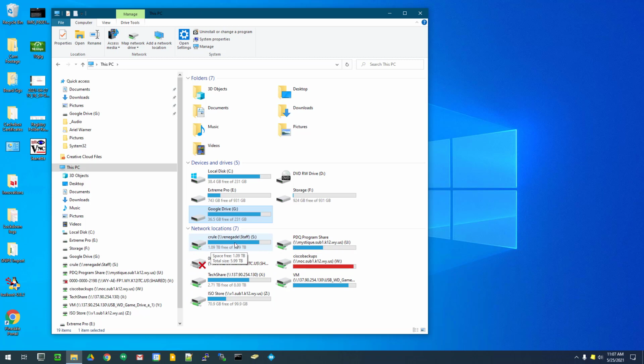What we want to do is copy the files that are on our network storage and put them in our Google Drive. This will do two things. It'll make those files accessible anywhere that you have an internet connection. These network location files are only accessible while you are at school or on campus or attached to the school's network.